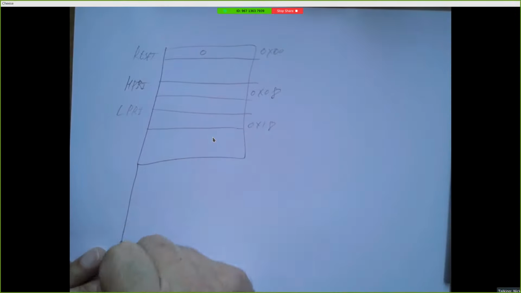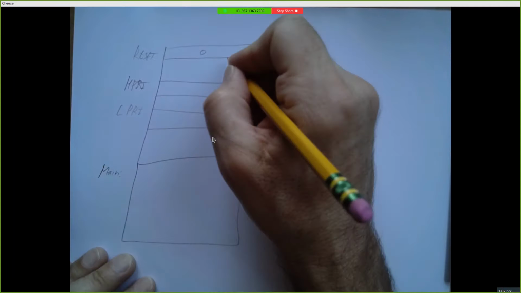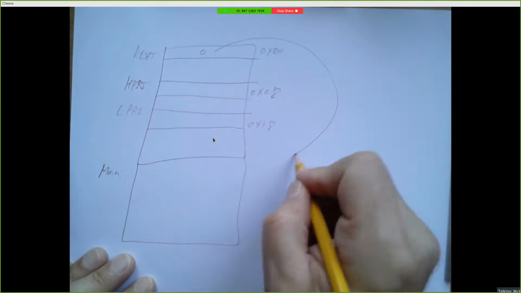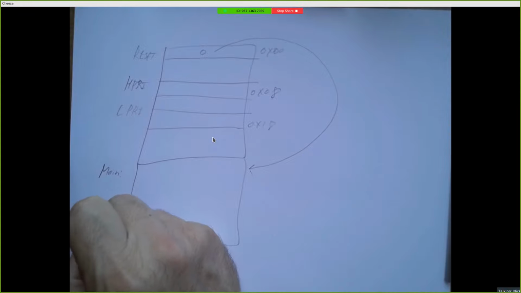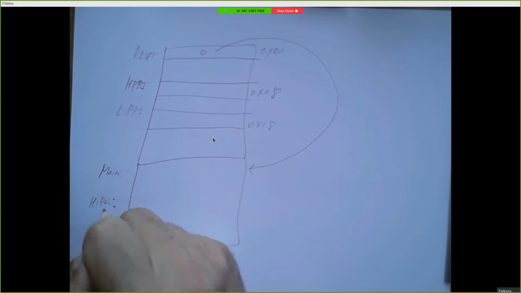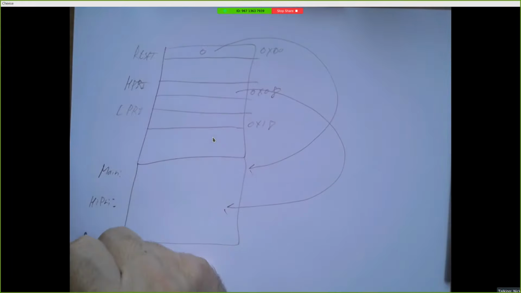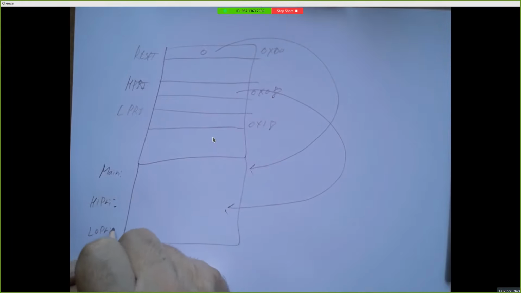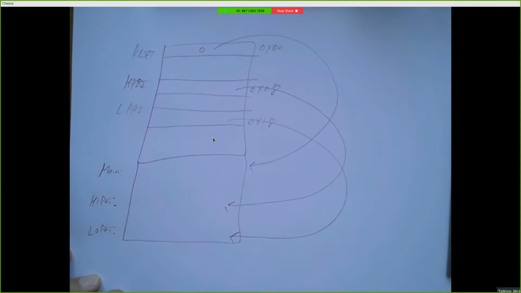And then somewhere else in our program we're going to have main. And when we reset, we're going to jump down to main. And we're going to have a high priority section, and when we get to our high priority vector, we're going to jump down to our high priority code. And we're going to have a low priority section of code, and when we vector to our low priority interrupt, we'll just jump down to low priority.